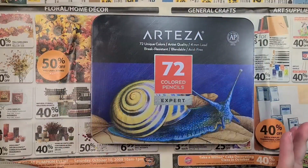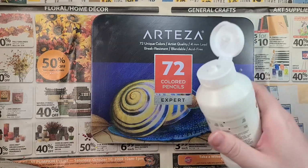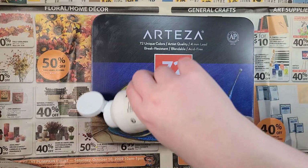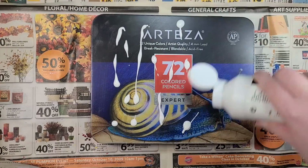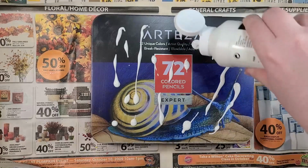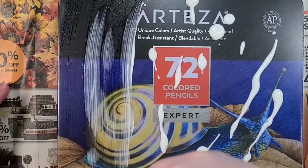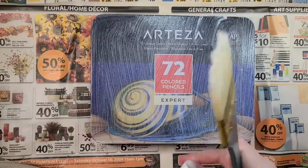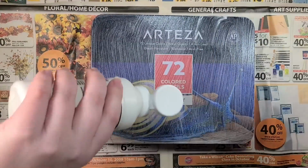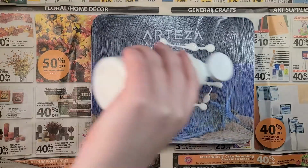Wow, that felt good. All right. Now, we add the gesso. What am I gonna actually be painting on this? I haven't thought that far in advance, but you'll know as soon as I do. I'm gonna add a little bit more gesso just to make sure that we get a nice, even coat.